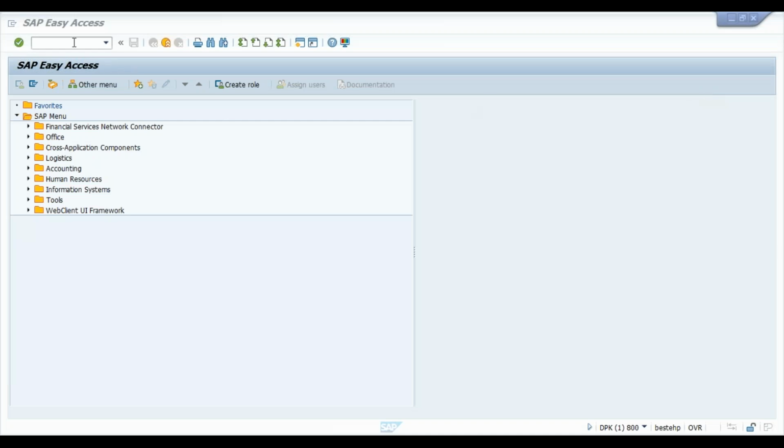Okay, so here we are going to discuss the construction of a class within SE38. That's called a local class. We'll build a local class and consume that in the program, and it will have import parameters and export parameters.